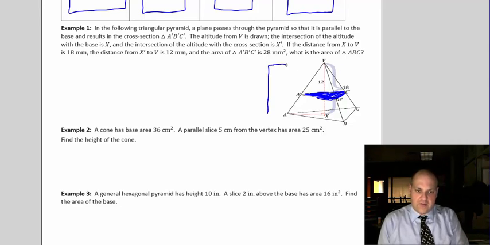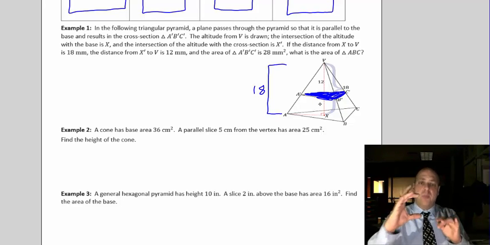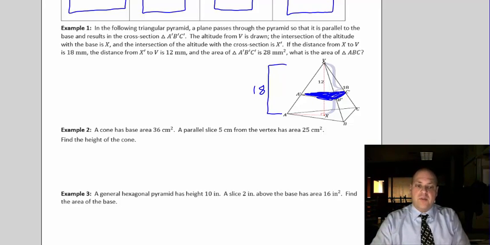The whole height, they're saying, is 18. So the height of the original pyramid is 18. The height of your new pyramid, this smaller pyramid that's created with the cross section, that's in blue now. The height of that one is 12.